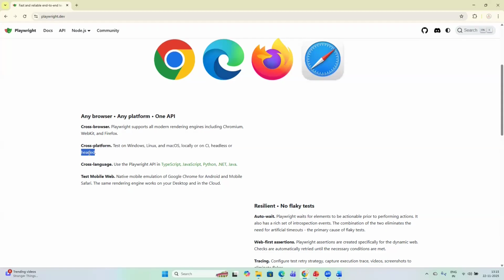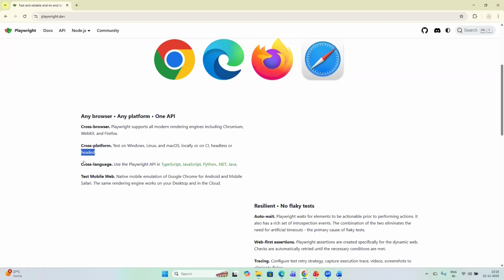Headless means the execution happens in memory without opening any browser, but internally it has the capability to run and produce the result.